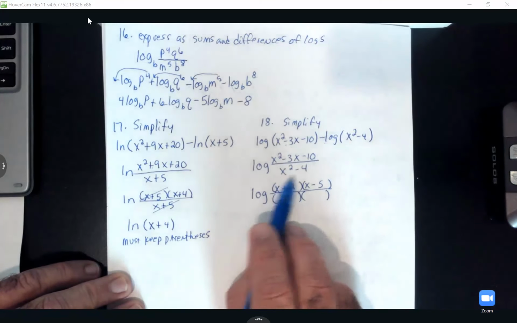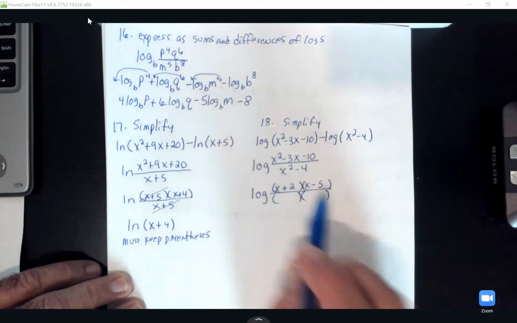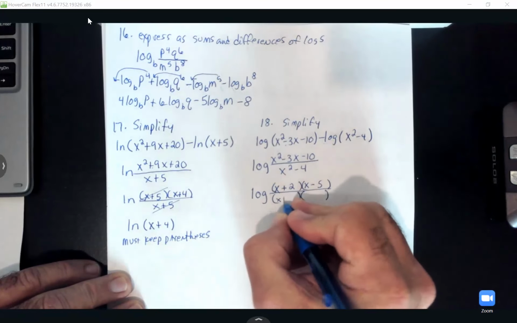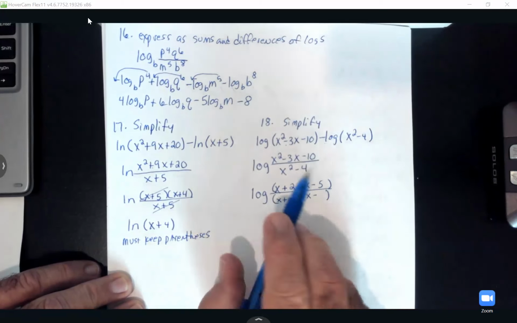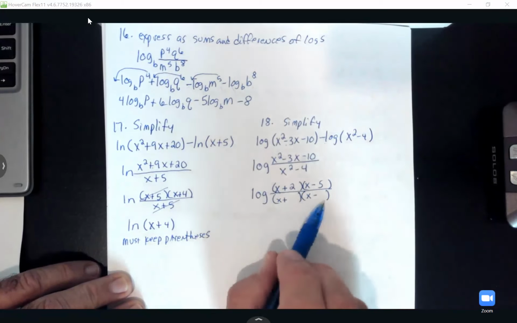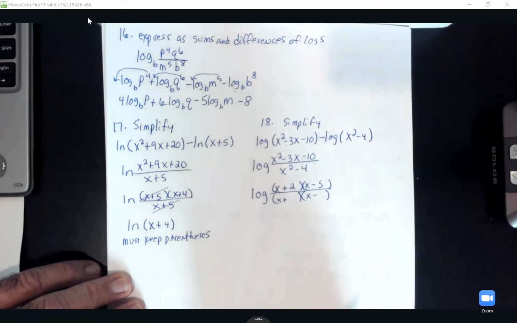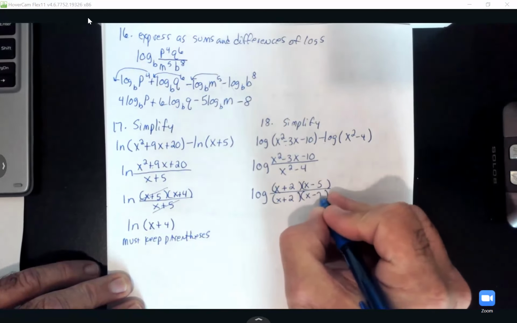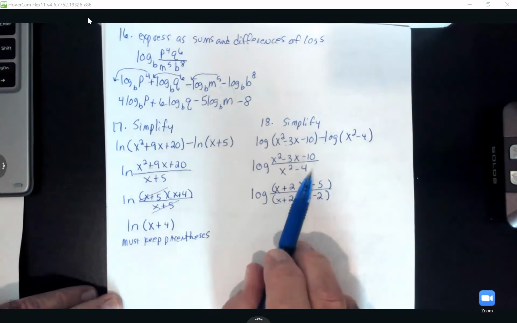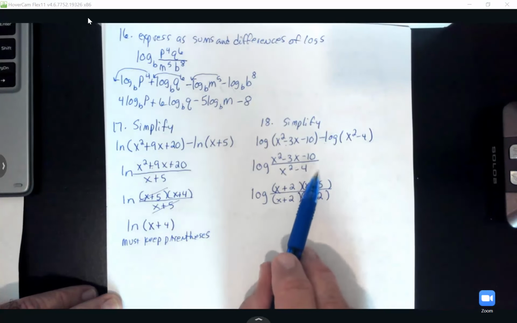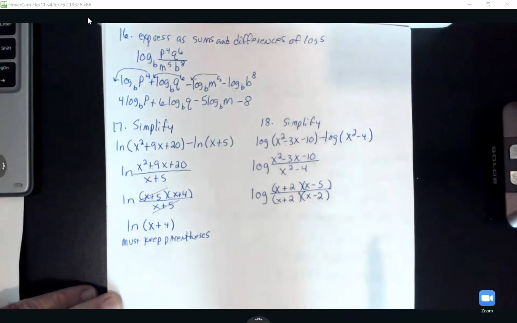Y'all, the bottom, that's perfect squares. Perfect squares always factor into conjugate pairs. One will be plus and one will be minus. And what goes in these 2 blanks is whatever the square root of that 4 is. It'll be 2. So that'd be a plus 2 and a minus 2. So y'all, you're going to get a perfect square there. It might be a 1, you put a 1 and a 1. A 4 was 2 and 2. 9 would be 3 and 3, and so on.